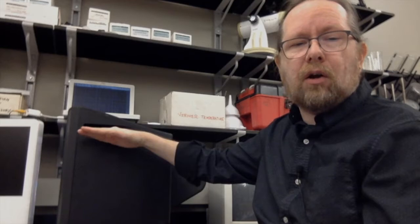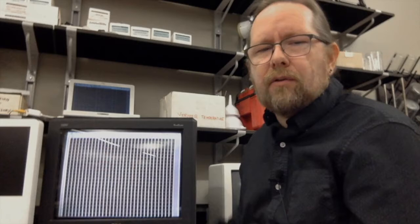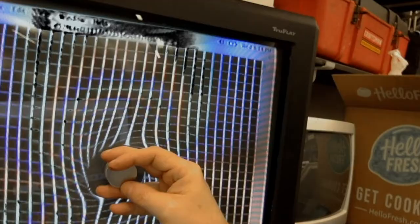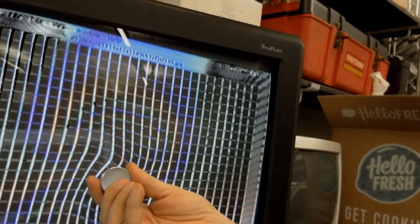That beam of electrons is scanned back and forth from top to bottom over and over again, drawing the picture one line at a time, many times per second. So if we imagine a beam of electrically charged particles moving from the back to the front and we take a strong magnet and put it up to the screen, we can actually distort the picture by affecting that beam of electrons. Getting very close to the screen, notice that when I move the magnet close to the screen, the grid twists and is deflected to the side. And if I flip it around to the other end, it actually twists and deflects the other way.